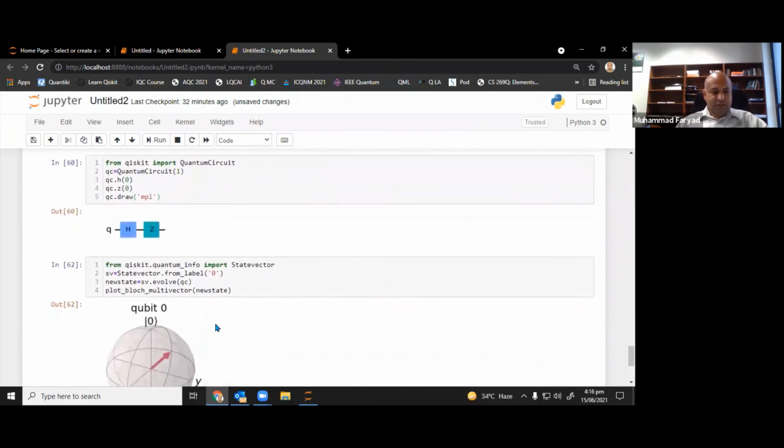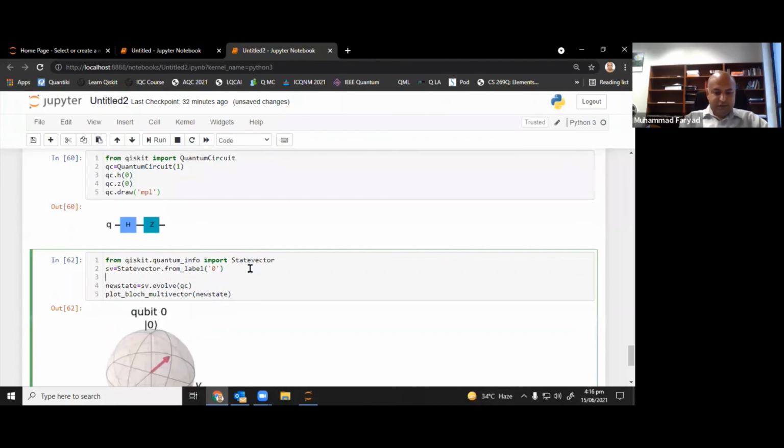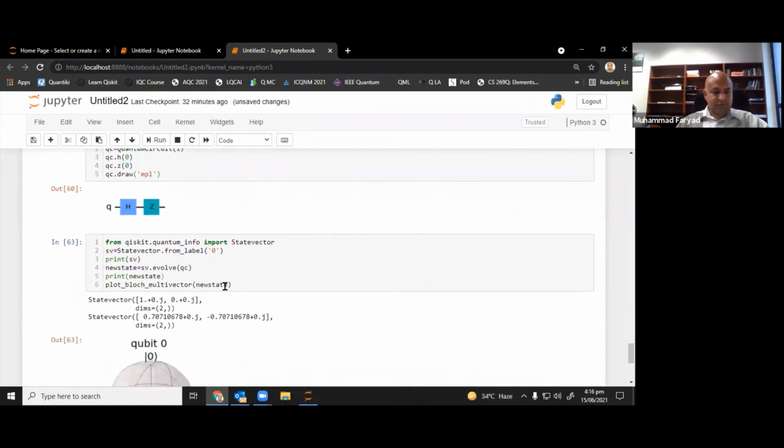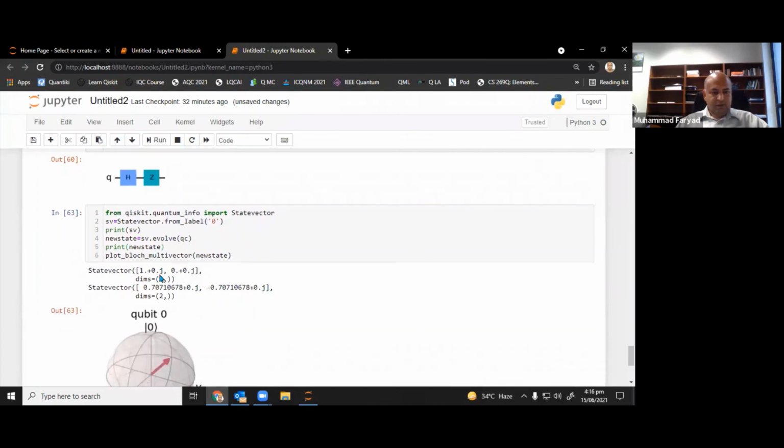Anyway, let's print this SV state, print SV, and print new state. Okay, so it has to be represented as a state vector, not an array.